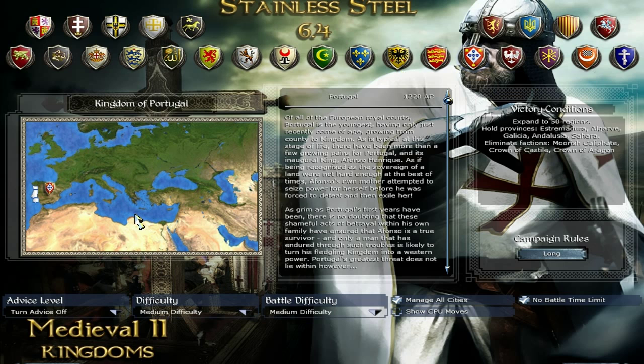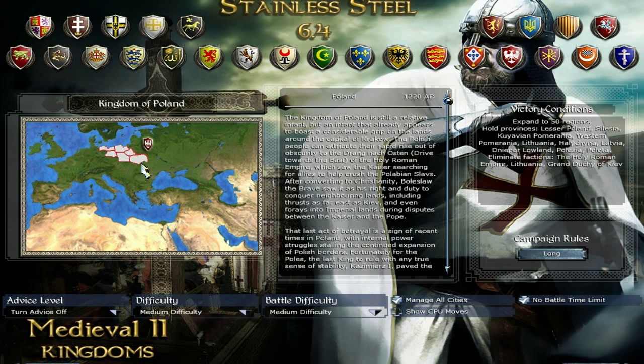Then you got Portugal, and Portugal's got 3 territories now as opposed to 1, so it's really great. Probably gives them a lot more fighting power at the start there. Now we have Poland, which is obviously more than it started with. I think it only started with 2 in the original. That's got 6 now, so very useful. It's 3 times as much.